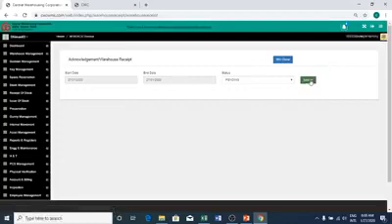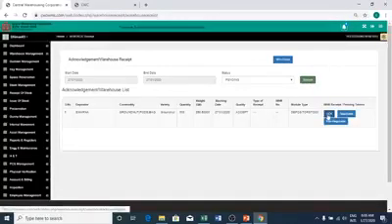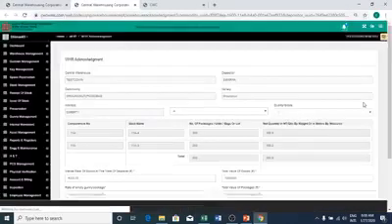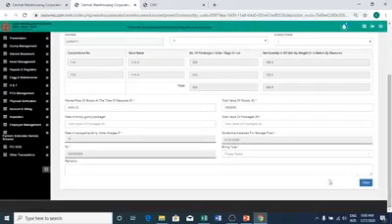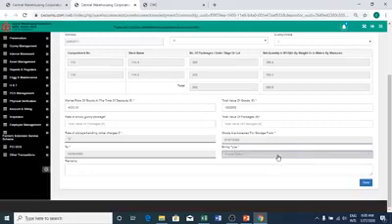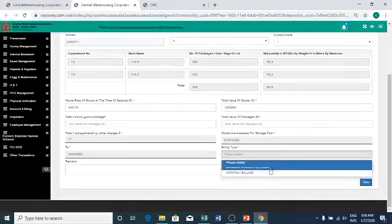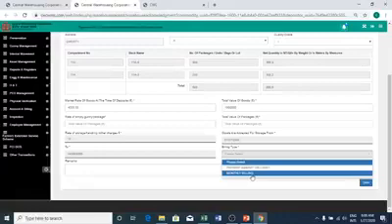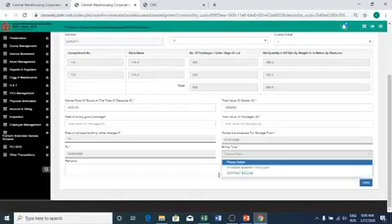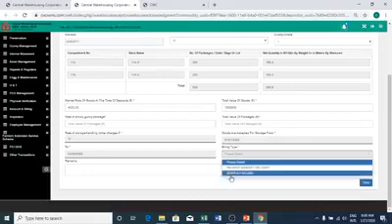So let us say search. Okay, now when I create an ACK, you will find an option here called billing type. Here you have an option to choose whether it is monthly billing or payment against delivery. This is the current option. Soon we will come out with an option where this will always be on monthly billing by default. You will not be able to choose because this is what the party is going to have from the future.